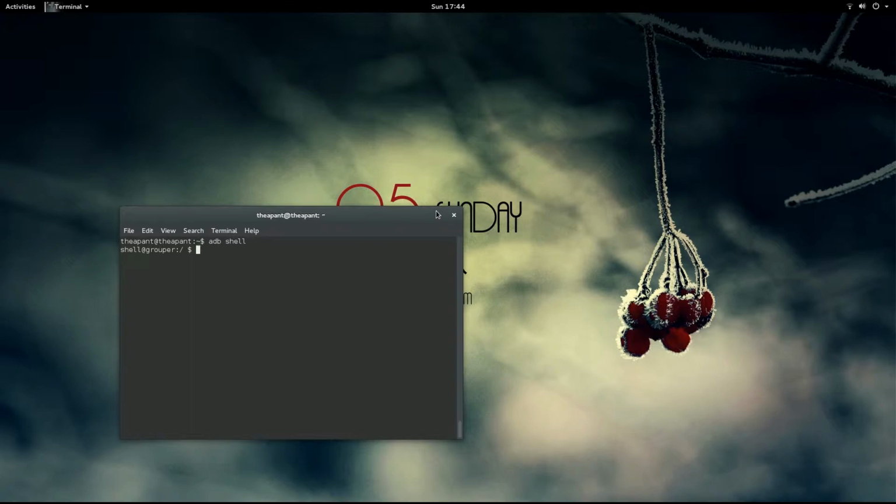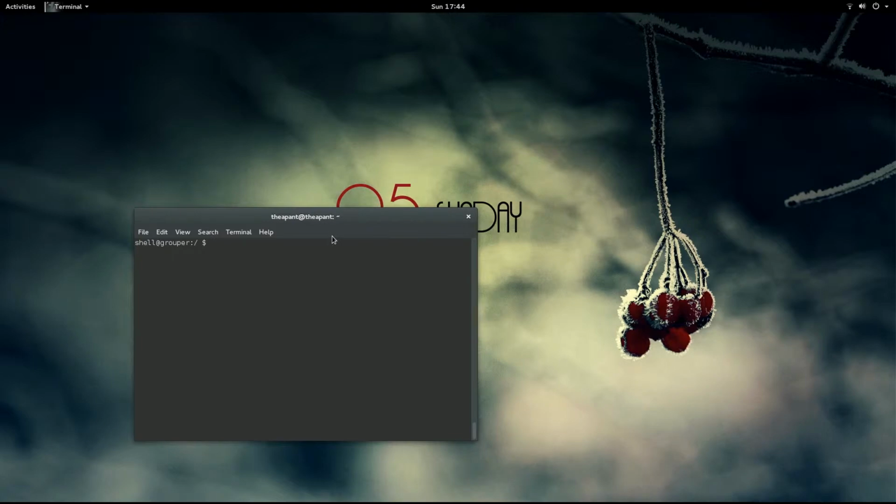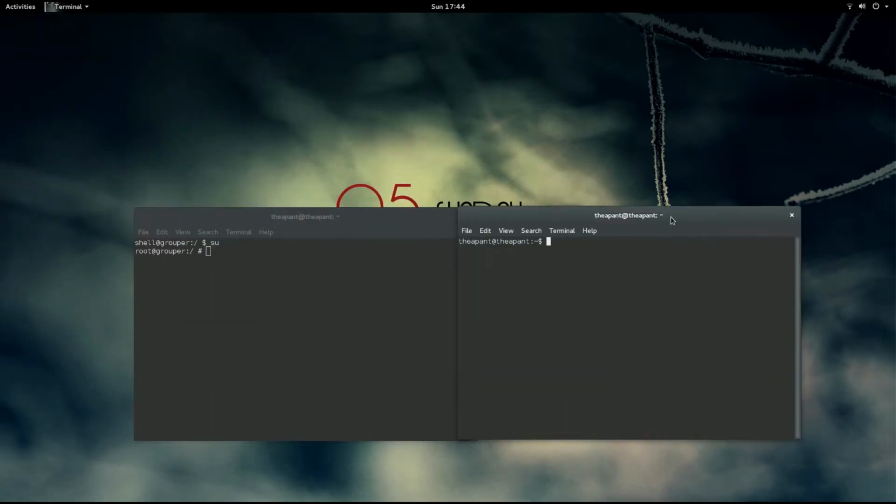But here we go. If you want to see what files are in there, same command, ls, you can display everything that is there. Now, if you have root on your device, I do, I can type su and you can see root right here. Now, this is the exact mirror of on Linux, where if I want root here, I can do sudo su. And here we go, I'm root. But we don't actually need to do that.